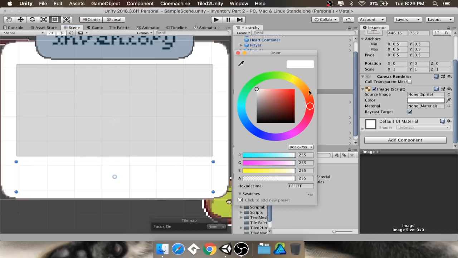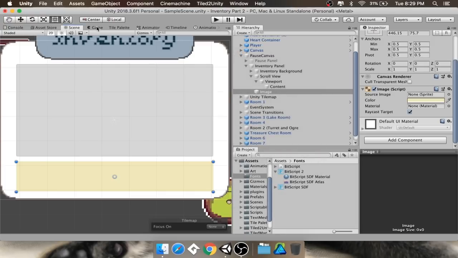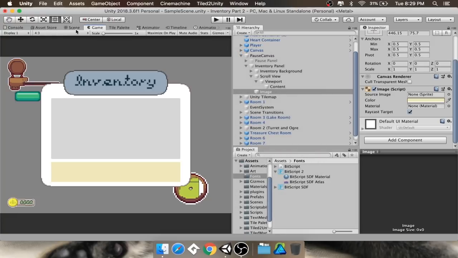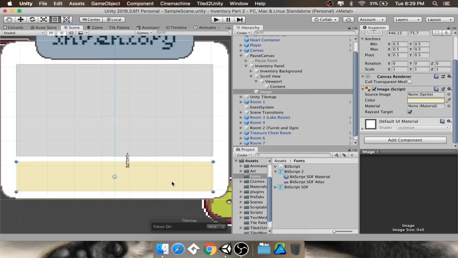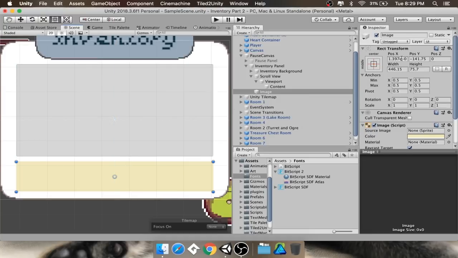And I want to go for like a parchment color for this. It's maybe a little orangier. It's better. How does that look against everything else? That's not too bad. Alright, so let's get this centered. Put my X position to 0. I'll make my Y position negative 140 just so it's at a nice neat number.